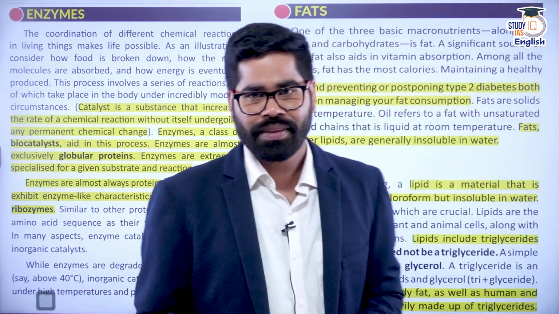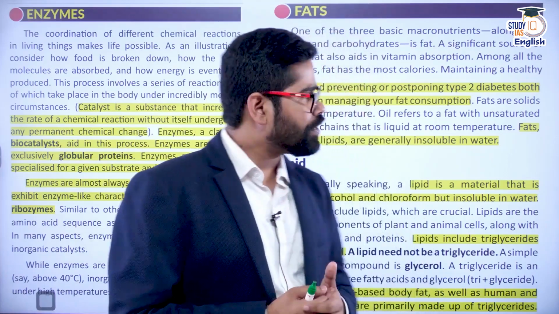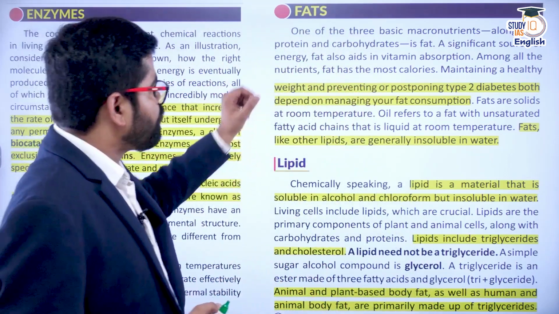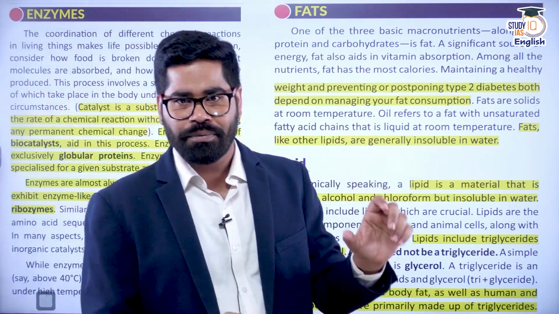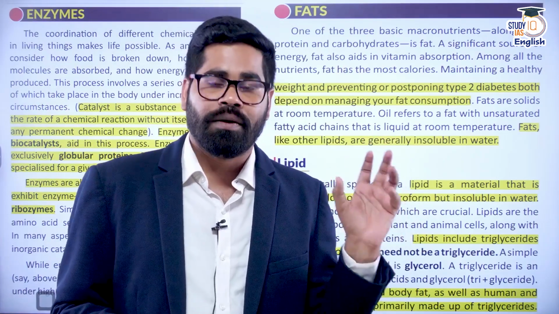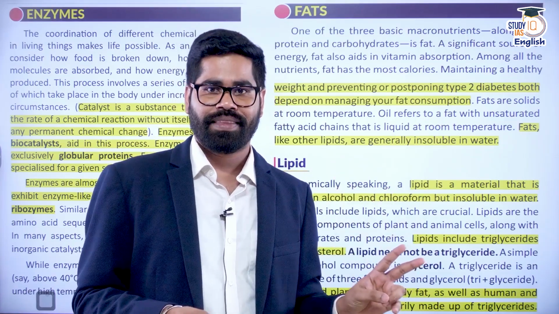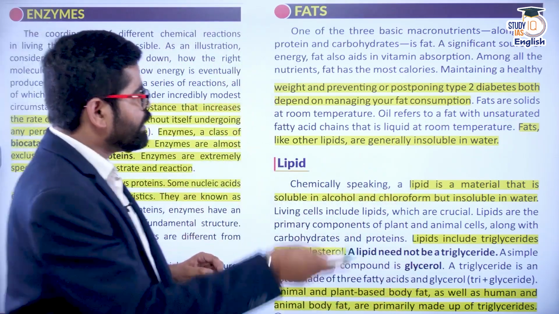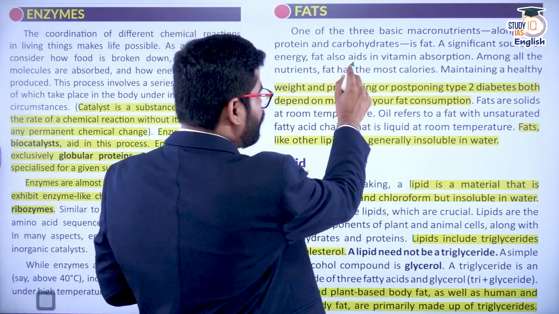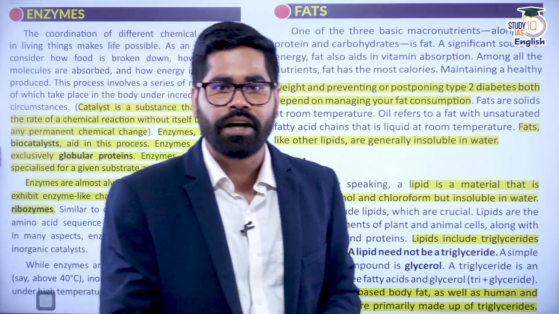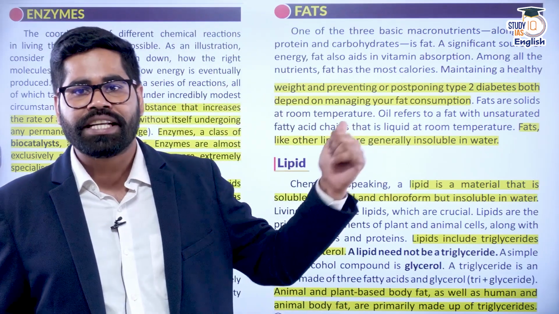Then the other important biomolecule which we have is fats. If we talk about fats, they are one of the three basic macronutrients, along with proteins and carbohydrates, which are fundamental biomolecules in our body. The third very important biomolecule in our body is fat. They are a very important source of energy, and at the same time they also help in the absorption of vitamins. So even for the absorption of vitamins, we are going to need fats.